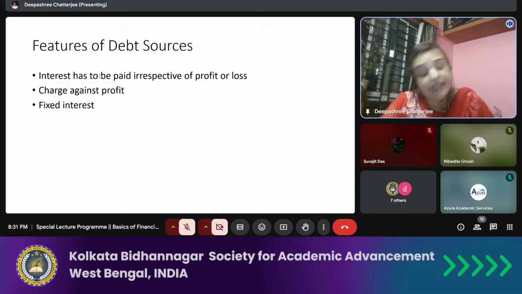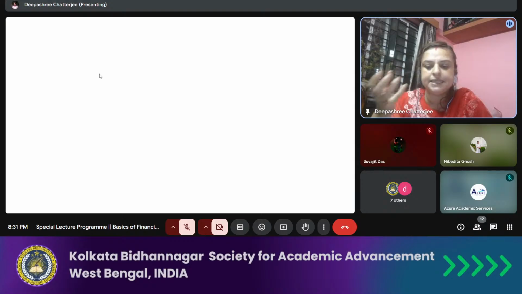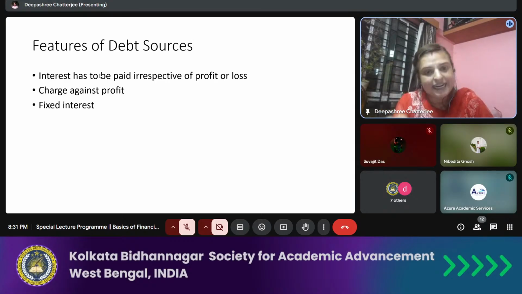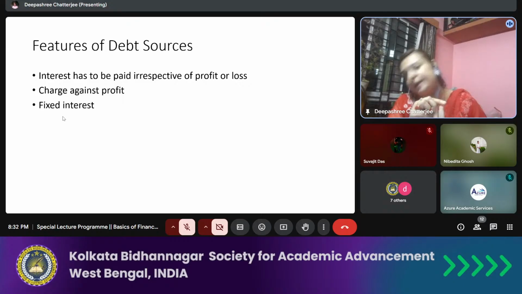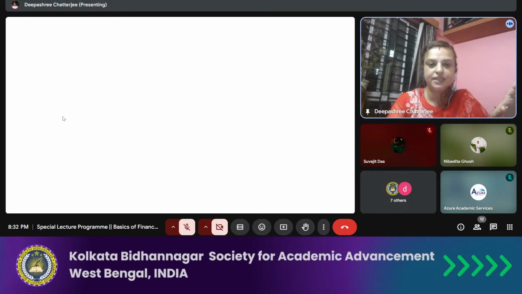And obviously, the interest is always fixed. Like in all debentures, it is already mentioned, say suppose 10% debentures, 12% debentures, right? So what is this 10%, 12%? This 10%, 12% is nothing but the fixed interest on these debentures. So interest is always fixed in nature, right? So we learned that a feature of debt sources of funds is that they enjoy interest, which is a charge against profit. That means it has to be paid irrespective of profit and loss, and it is fixed in nature, which is written before the debentures or debt sources of funds are issued. So at the very time of the issue, the debenture interest rate is fixed, right?